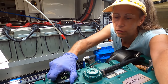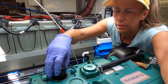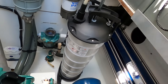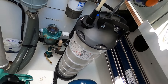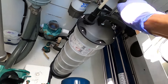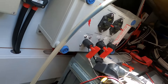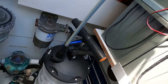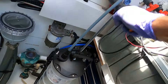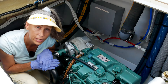Our next step is to pull our oil cap to let some air into the system — just unscrew it and set it aside. The last step is to pump up the vacuum; you can pump it up to 25 times. After just a few pumps, we can already see the oil coming up through the tube and right into the extractor. Sweet! Continue pumping and we'll wait until the oil is completely sucked out.